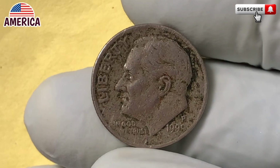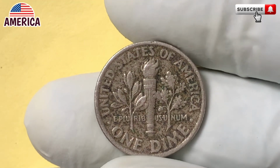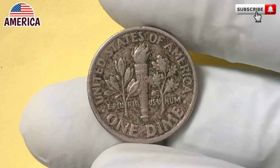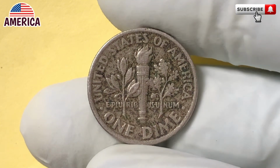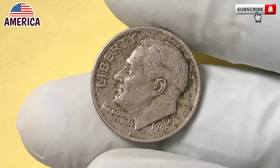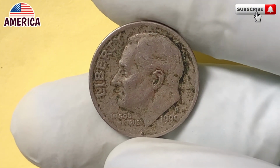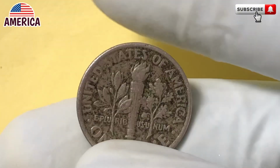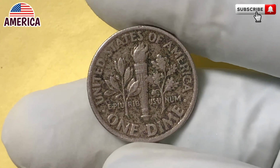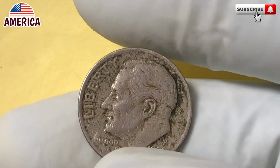As with any US coin, the mint mark on the 1999 dime plays a crucial role in identifying where the coin was produced. The US Mint operates several facilities across the country, and each one uses a different mint mark. For the 1999 dime, the two most common mint marks are: Philadelphia Mint, no mint mark. The 1999 dimes produced at the Philadelphia Mint do not carry a mint mark. These coins were struck in large numbers and are often the most commonly found in circulation. Denver Mint, D mint mark.